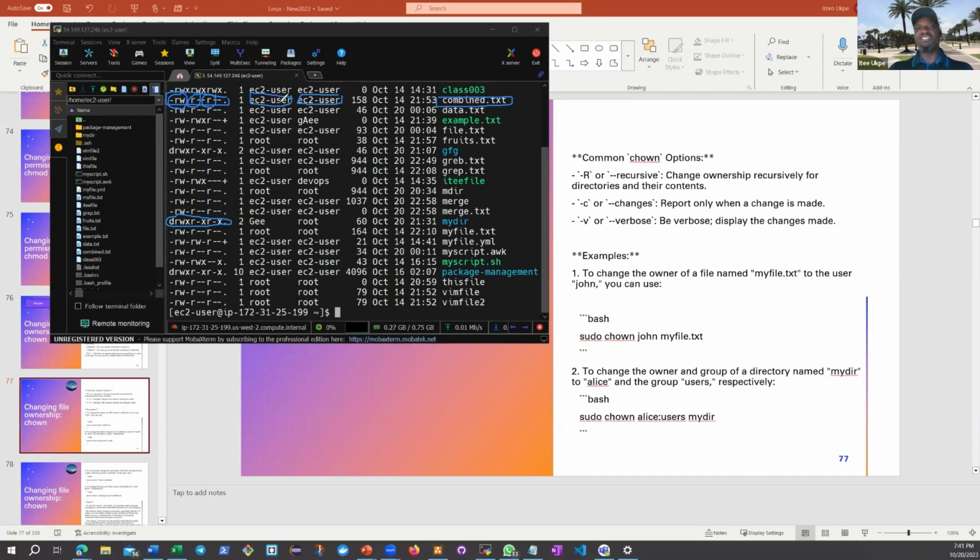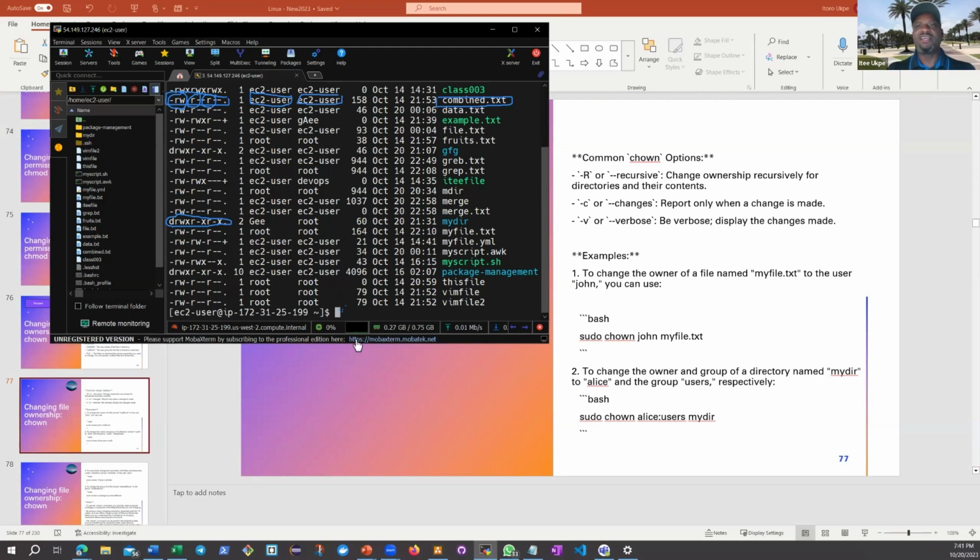And if I want to change the ownership of this file to someone else, how do I do that? How do I get rid of this? I did my annotation. Now I don't know how to get rid of the annotation. Hold on a second. Okay, I think it's gone now.